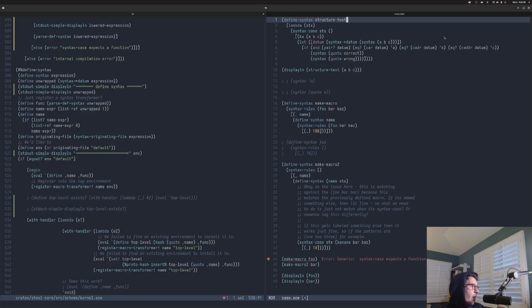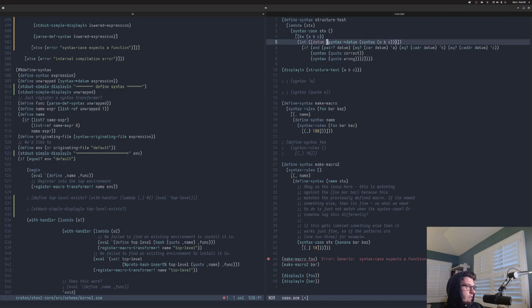The problem with working on the macro system is it requires a certain headspace. I need to be in the right frame of mind because it's unreasonably complicated and a little bit mind bendy. So I went back to it and I said, okay, what was wrong? There were a couple things wrong.